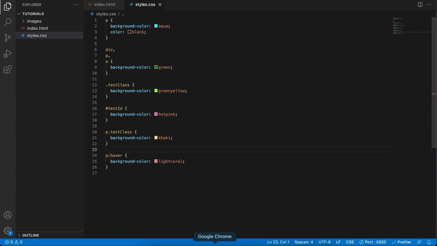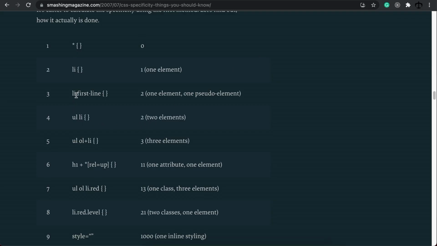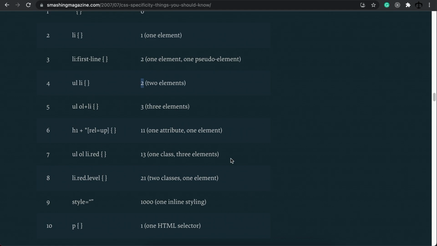If I save this and go back to my page and hover over these paragraphs, you can see that it changes. That's simply what they mean here by the first line or something like that. This is also a pseudo class. We will jump into detail on pseudo classes because they are really cool to use.